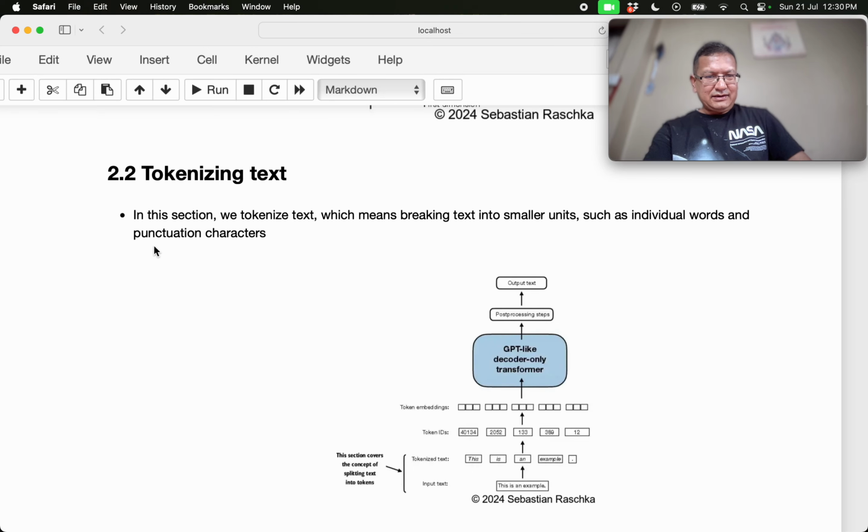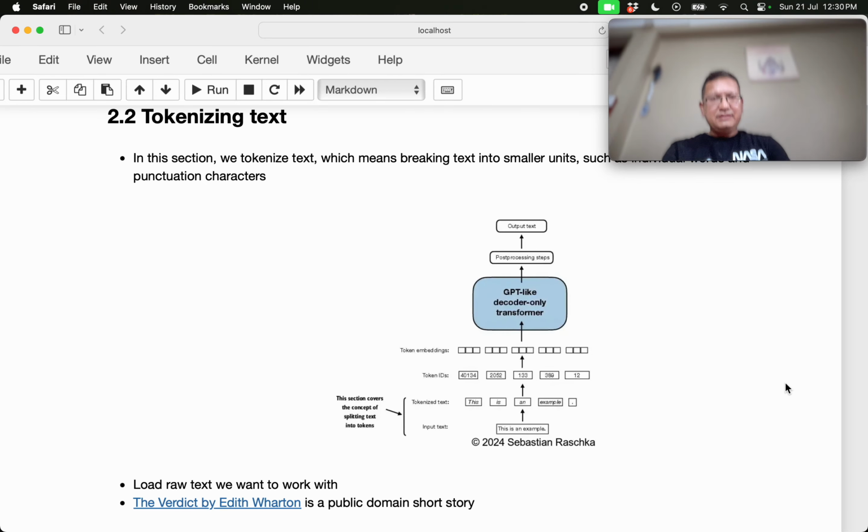In this section we tokenize text, which means breaking text into smaller units: individual words and punctuation characters.